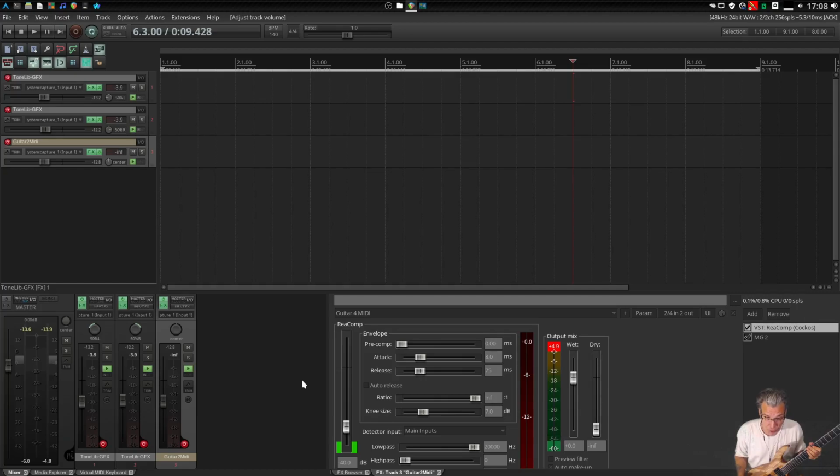I especially don't want to blow out my speakers, because when I am playing live, I actually have a simple little speaker that I bring with me. I have one of these things, a W King, and this also doubles as a battery, and I use this. I send my sound out from my laptop, and this is just loud enough to play for small little events and that sort of thing, and this is an amazing little speaker. But the thing is, I don't want to blow out that speaker.